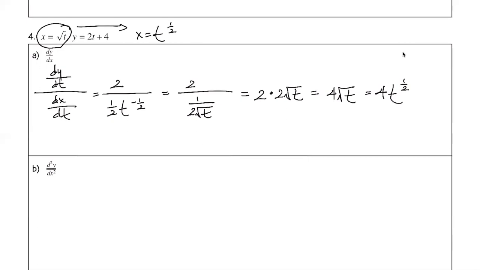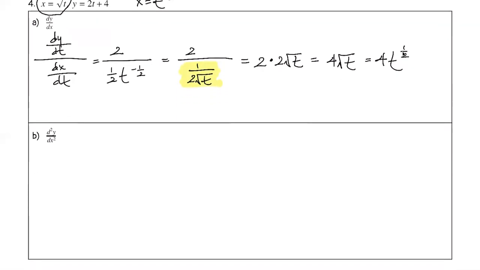Now, before we leave here, what is the best denominator to move to the bottom of the second derivative? I'm going to go ahead and pick this one because it's not simplified in the sense that I combined it with the numerator. It's just rewriting 1/2 t to the negative 1/2 into a friendlier format. And what am I going to take a derivative of to find the numerator? I'm going to take a derivative of 4t to the 1/2 to find my numerator for the second derivative.